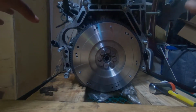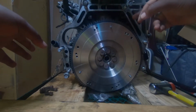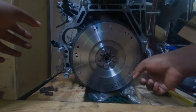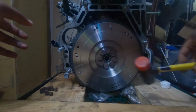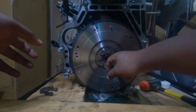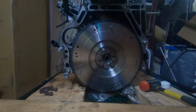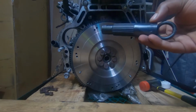Alright guys, so I guess we'll go ahead and go with the clutch install now. I don't know if your flywheel will come like this, but mine didn't come with the studs for the pressure plate to be aligned in, so I had to tap those in real quick. I just used this little hammer, tapped it in, and then there's a little bearing that normally comes with the clutch kit. I went ahead and tapped mine in already. But next, I'm going to go ahead and take this little special tool I spoke about earlier, the clutch alignment tool. You're going to need that.